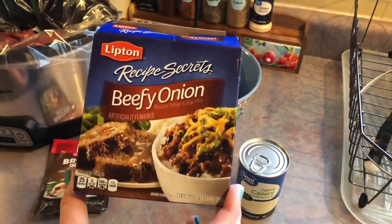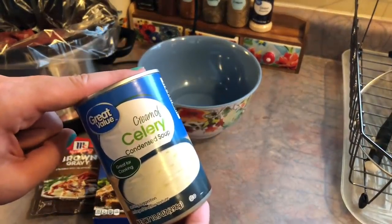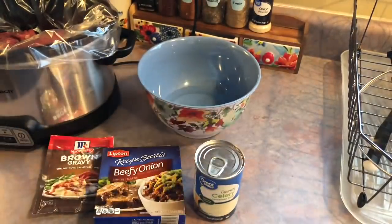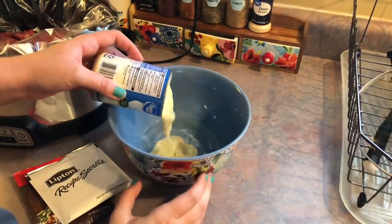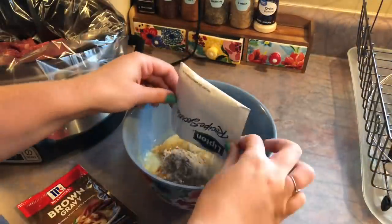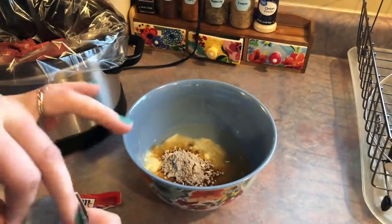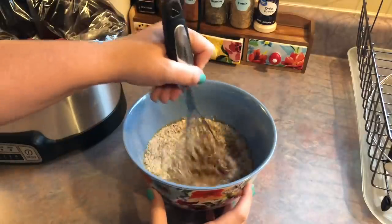So anyways, now I'm going to mix up the gravy. I'm using a packet of brown gravy mix, a package of the dry onion soup mix, which is brave for me, and then a can of cream of celery. The recipe actually calls for cream of mushroom, but I don't like that, so that's what I substituted. And I'm just pouring that all into this little bowl. There was some water in the bottom of that.